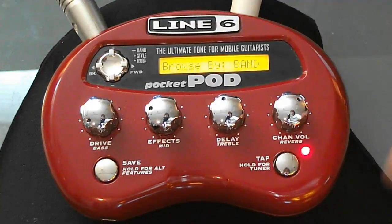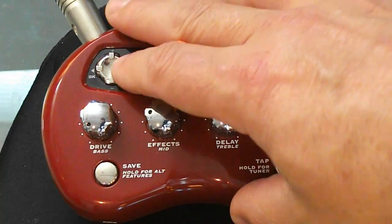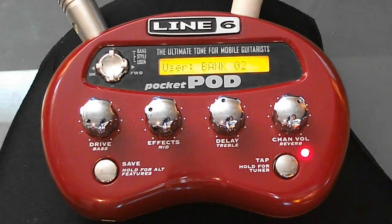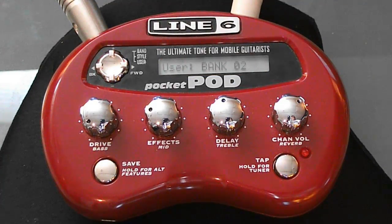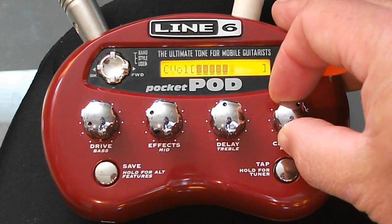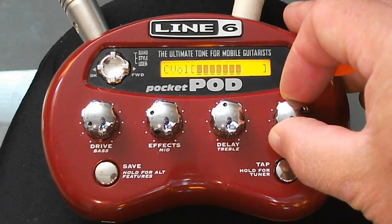We'll switch into user, bank 1. That's basically a slightly reverberated drive tone that I set up. And this is how easy it is if you want to change something. Basically, we'll change the channel volume right now. You just turn this dial and turn it up.